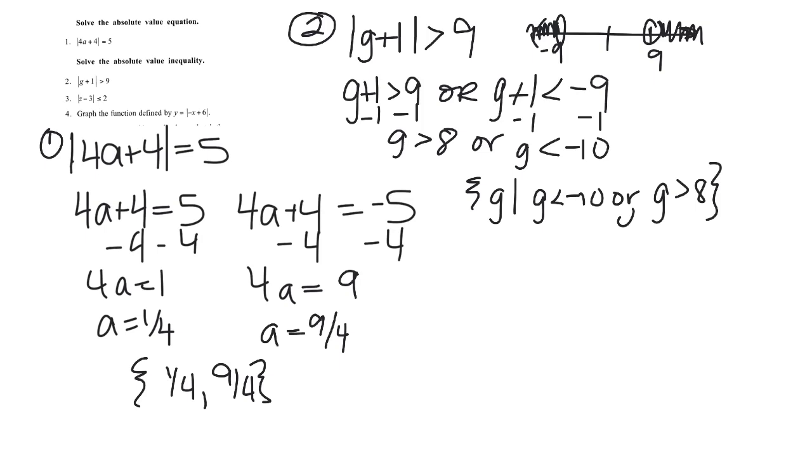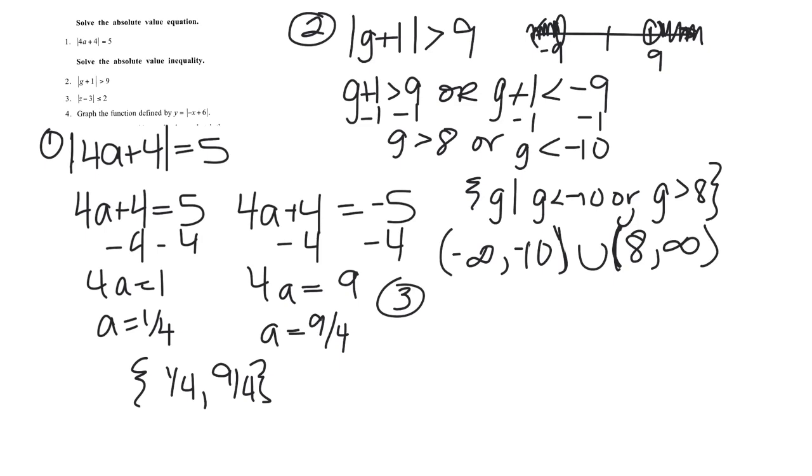In interval notation, I don't think we put that on there, but it would be an open parenthesis 8 comma infinity, or regular parentheses. The bracket is for when it's equal to. And then parentheses negative infinity comma negative 10, oops, that's a 10. So that's what your interval notation would look like. There's not interval notation on the final, but that's a good little review for you, in case you might be taking a June administration of the SAT.